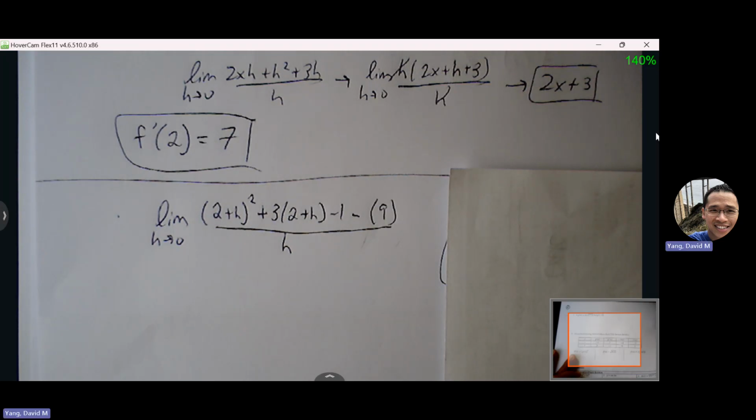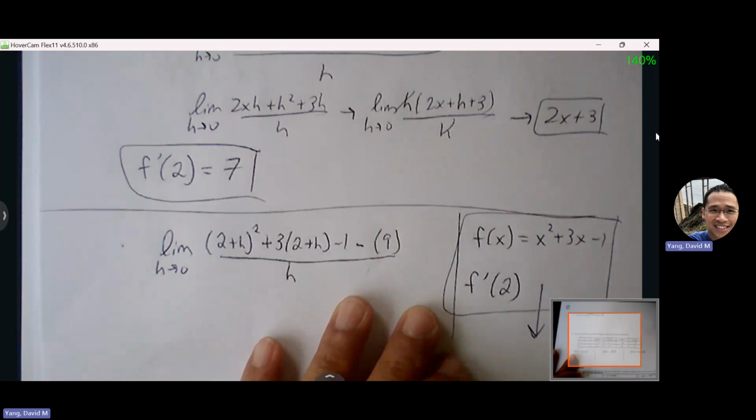And can we tell that this is asking for find f prime of 2? Yes, right, there's the x has been replaced with 2. And so if we can look at that and know that it's asking for this, given the function, then we can just ignore that and just rely on power rule, plug in 2 and get to our answer a lot faster, right? So this is more of, can you interpret what this is asking? And then once you know what they're asking, there's no need for that limit notation. You can just use power rule and plug in 2 to get to it. So just being able to recognize that.